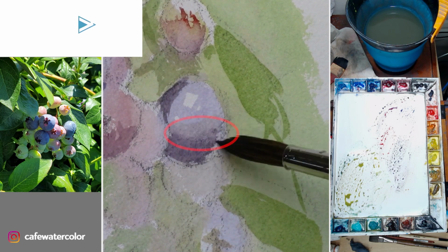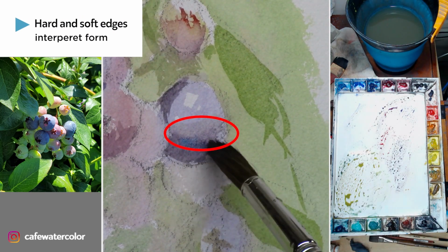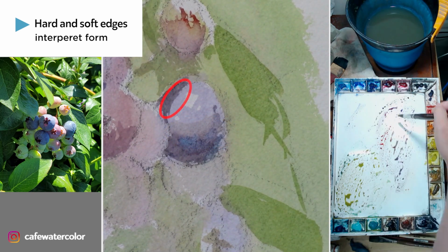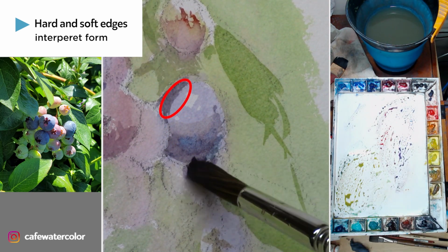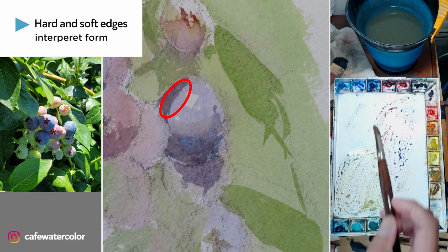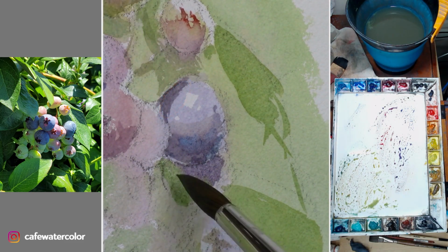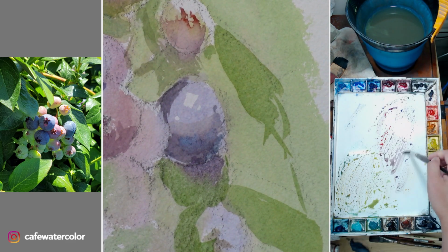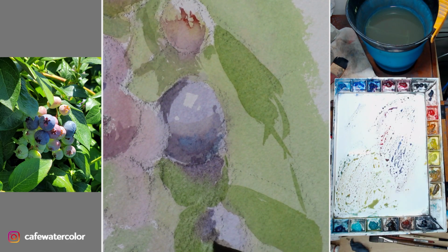So I soften this edge. There's an important difference between these two edges. One is the soft edge of the light and dark transition, the core shadow, and the other is the cast shadow, which is a shadow caused by something blocking the light from above. So the lighting has no transition, it's directly cut off.